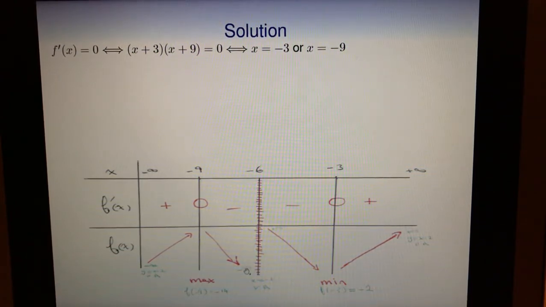Here, when x tends to -6 from one side, the limit was -infinity. When x tends to -6 from the other side, the answer was +infinity. So we put this information in the table of variation, and x = -6 is a vertical asymptote. Similarly, when x tends to +infinity, the answer was +infinity, and we also have y equals x minus 2 as an oblique asymptote. So this is the table of variation with all the information proved in the above questions.